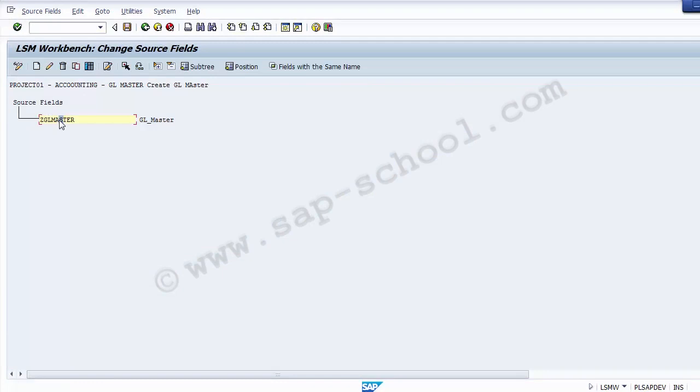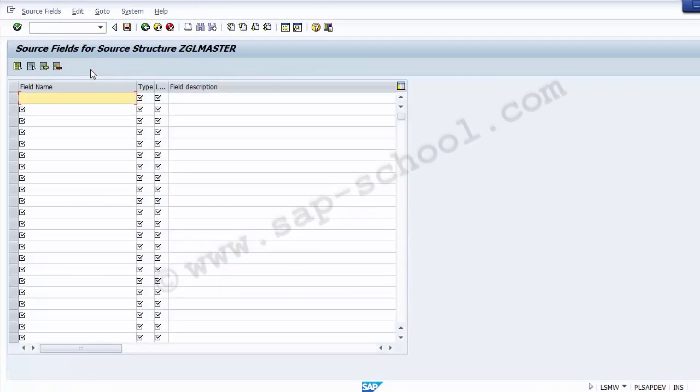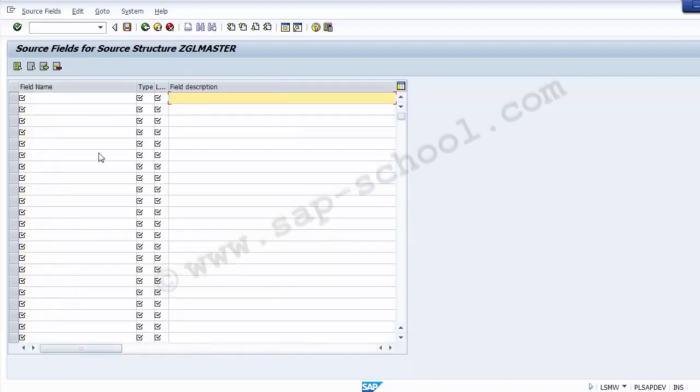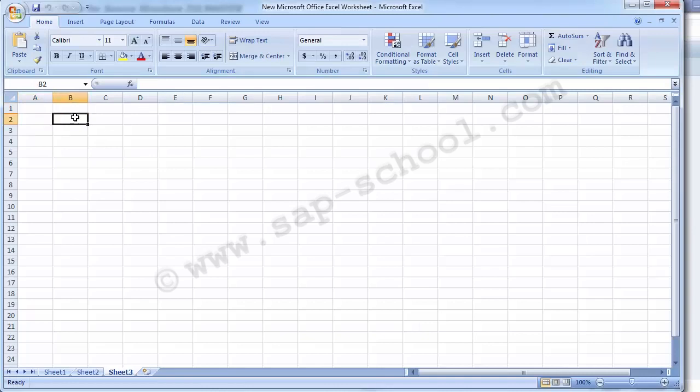Okay, change. Now let's move on again to the table maintenance. So you can see there are four columns over here. One is for the field name. So let's take up over here on the screen field name. The next is the type, and the next is the length, and the last one is for the description. So now you need to select each of these which we need to take up in the SAP part.